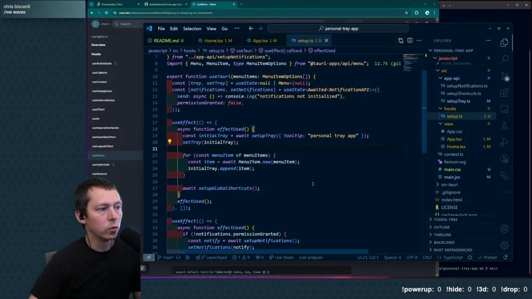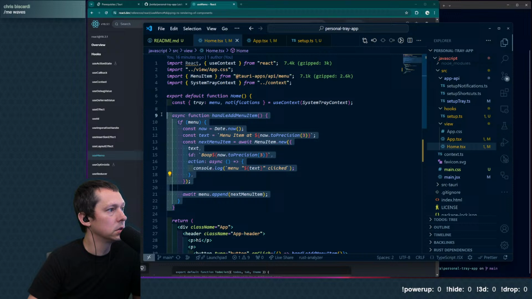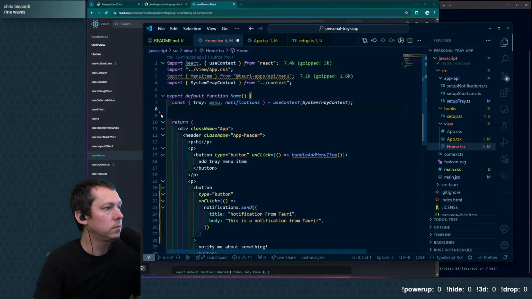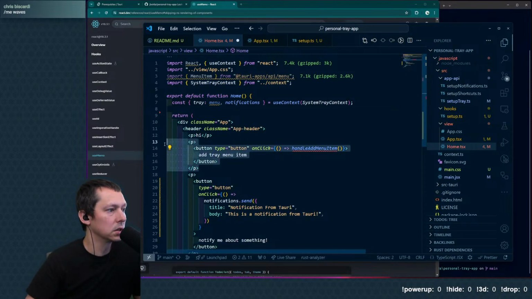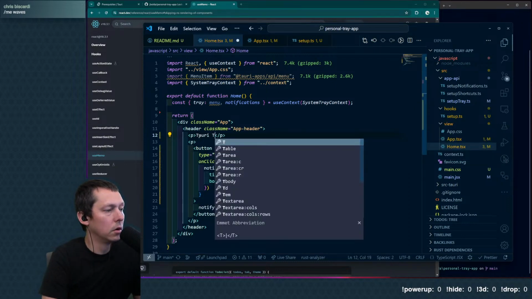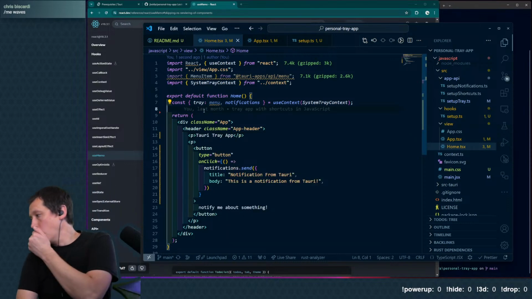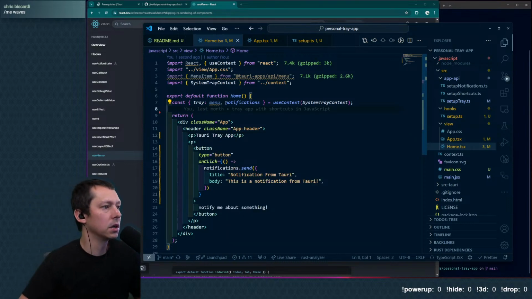So now we pass in basically default menu items that'll be rendered. And then we can take out all of this because I don't think it makes sense in the context of our use cases here.